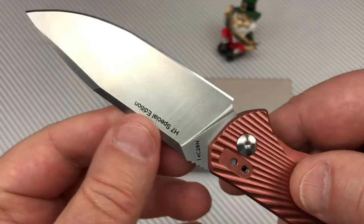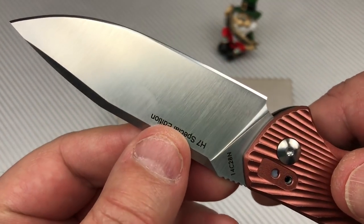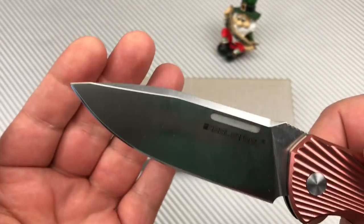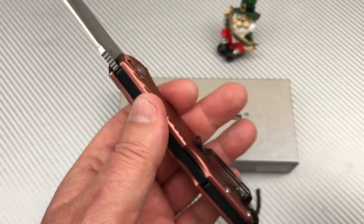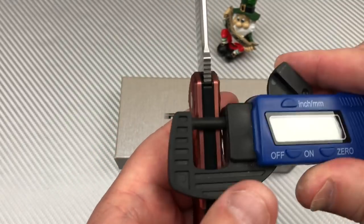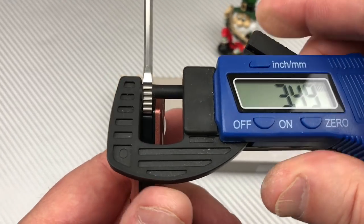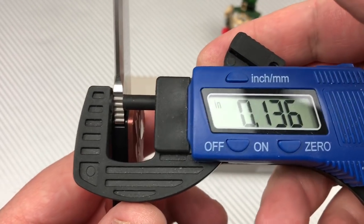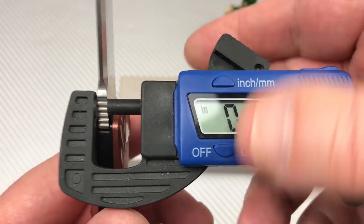That's crazy sharp — you know, a lot of times I test Cold Steel knives when they come out of the box and they are crazy sharp. That's Cold Steel sharp. Really nice satin grind, big flat grind on this dog. Great for slicing, you can do some piercing. Blade stock is three and a half millimeters, so it's not too heavy — 0.136 of an inch.